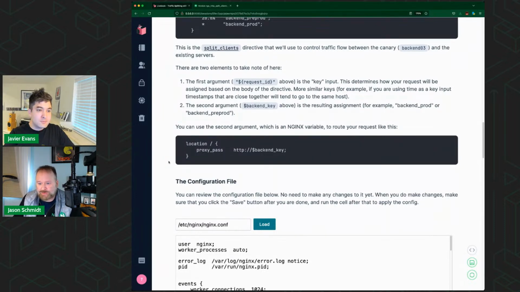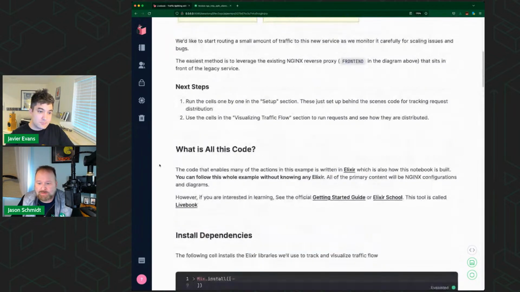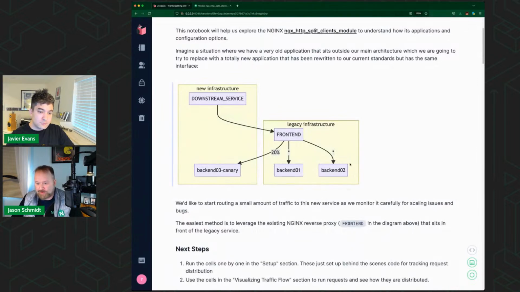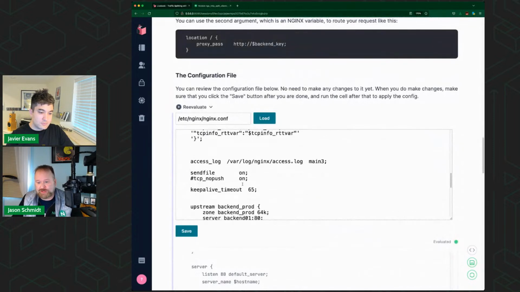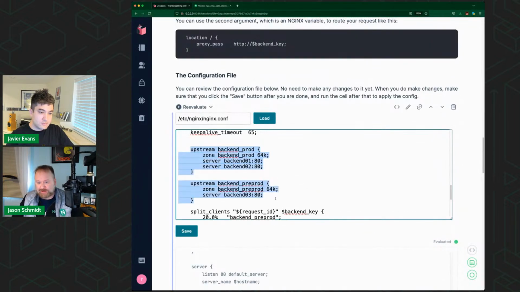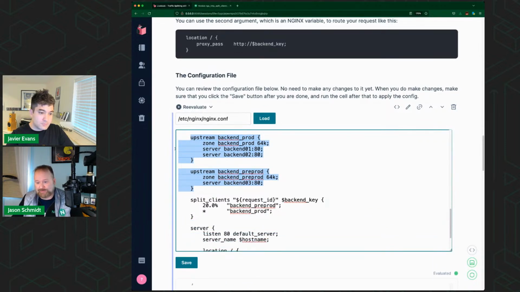The only thing I'll add is that to keep things simple, we've used two. So we have a backend we call preprod, a backend we call prod. You can actually add additional. So if we want to send 10% of traffic to server A, 10% to server B, and the rest to server C, we can do that breakdown as well. NGINX is very powerful and has a lot of configuration options, which is why it can get confusing at times. So that's why we want to walk through it with you in a very simple scenario. And you'll see the names here. You'll see backend prod maps to backend 1 and backend 2. And then backend preprod is mapping to backend 3.